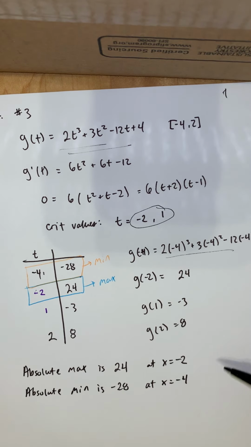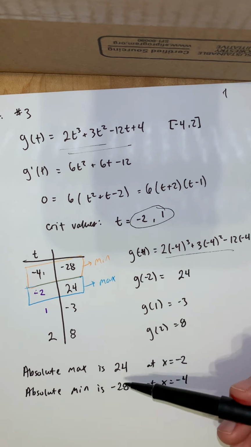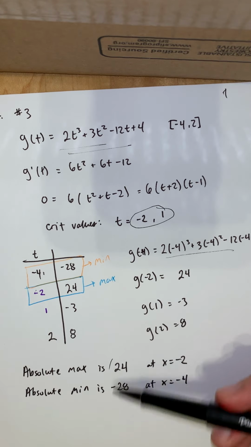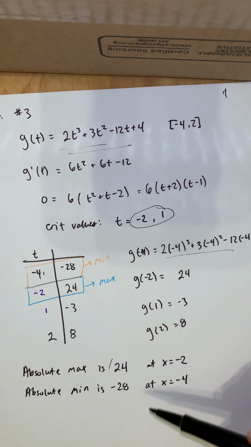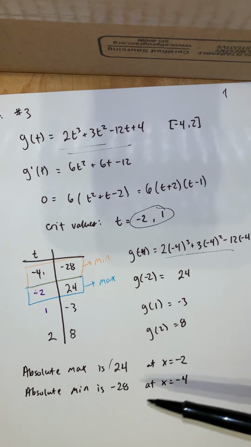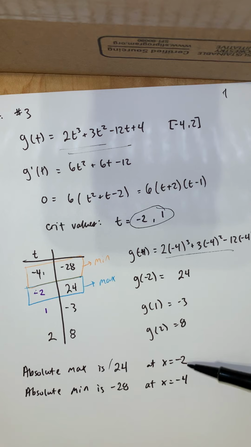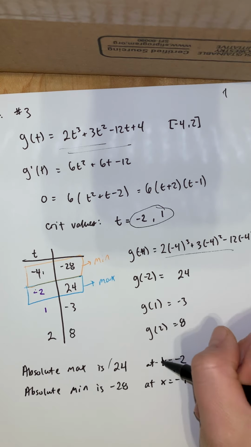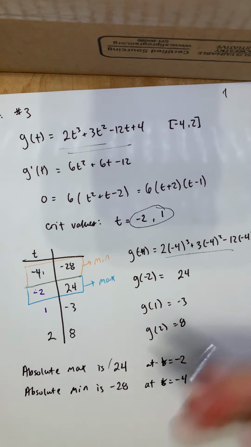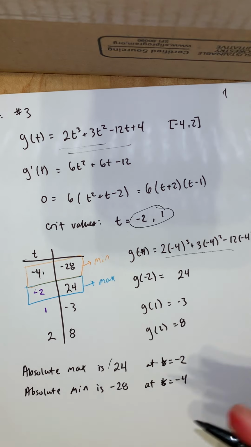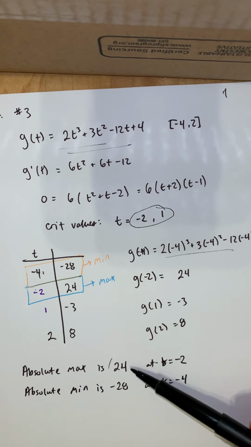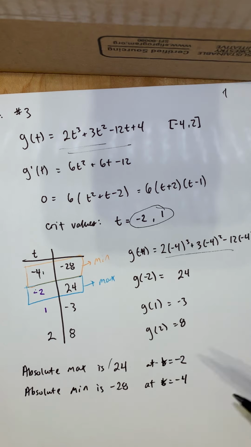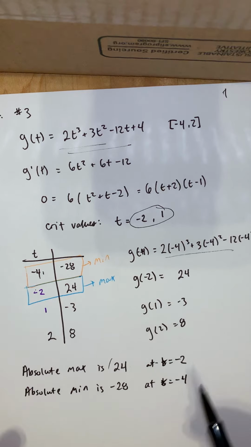Now again, we talked about how the absolute maximum and the absolute minimum, those values are actually like the peak or the valley, right? So we had the example of Kylie Jenner, like we do care that she made it to a billionaire, but we also want to know when or where that happens at. So I guess here I should technically have t's. So again, Kylie Jenner became a billionaire at 18. So her absolute max is 1 billion at t equals 18, or however long it is. Maybe it was 20, I don't know. This is the general process.